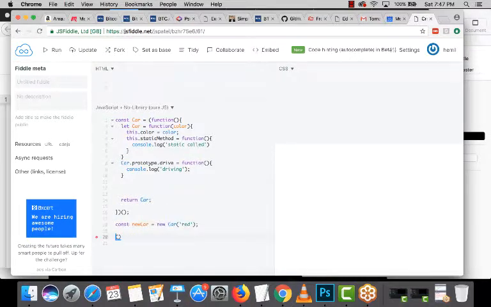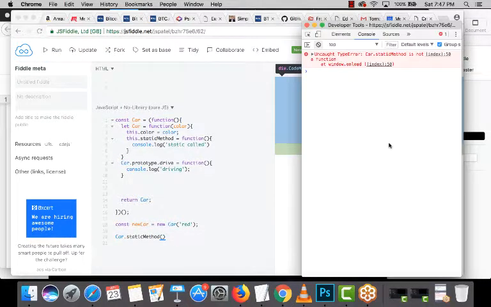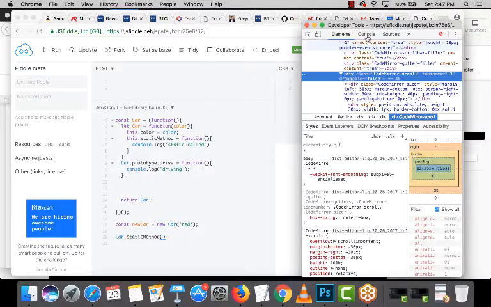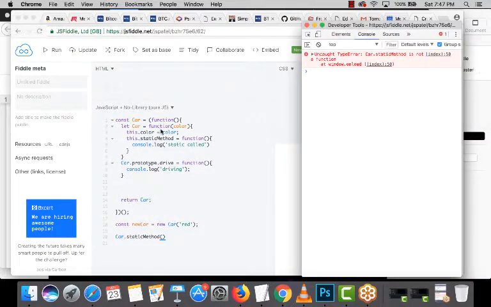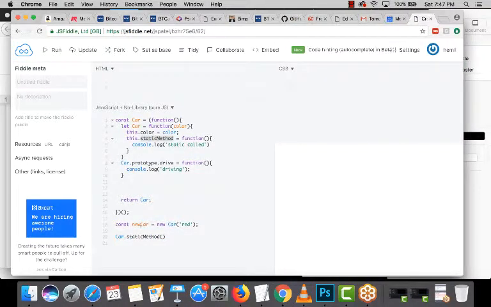Well, I can call car dot static method, right? Nope. Is that the right method?